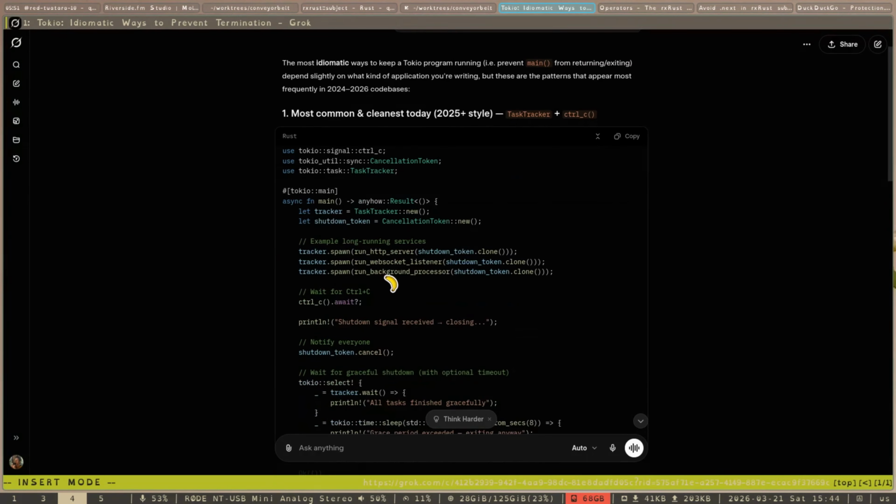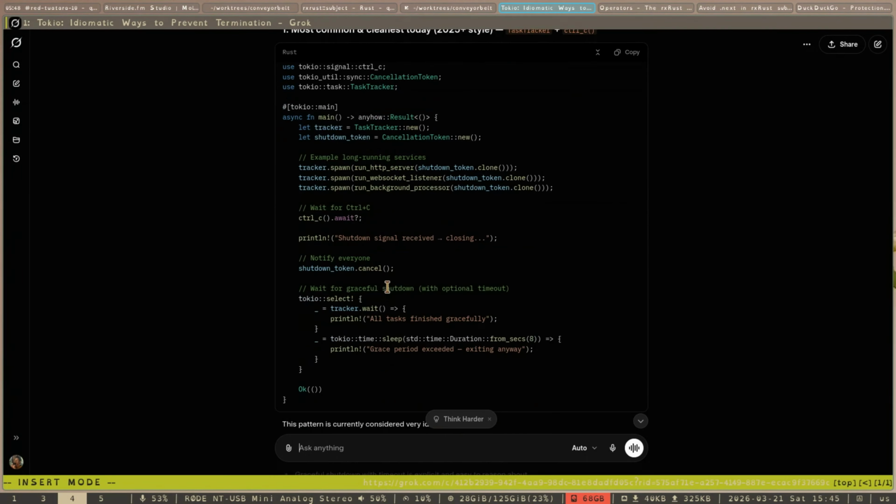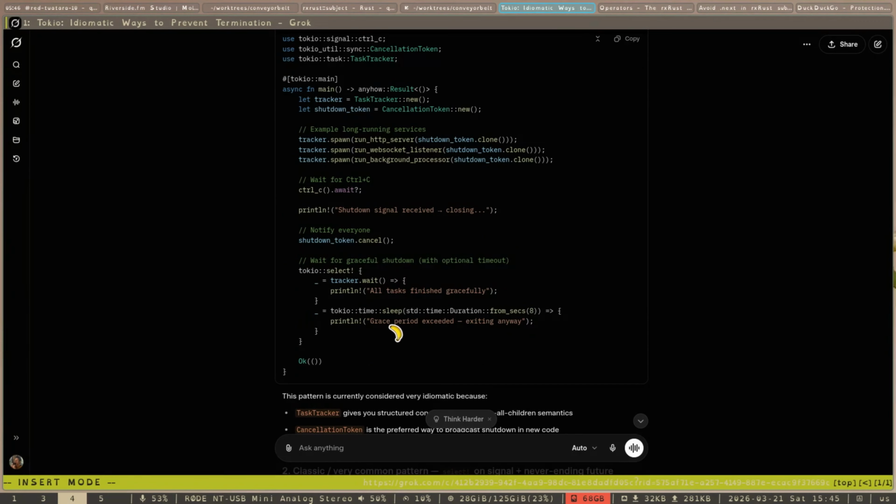Task tracker plus control C. Yes, we do want to implement signal control.